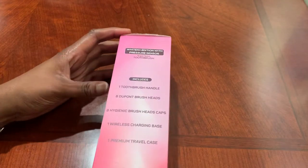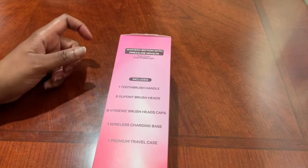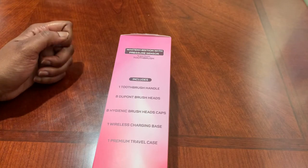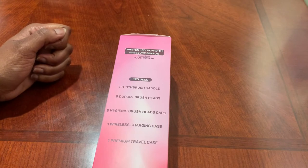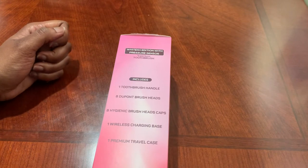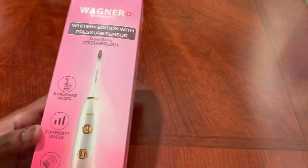It's going to come with 1 toothbrush handle, 8 DuPont brush heads, 8 hygienic brush head caps, 1 wireless charging base, and also 1 premium travel case. All in this little box.